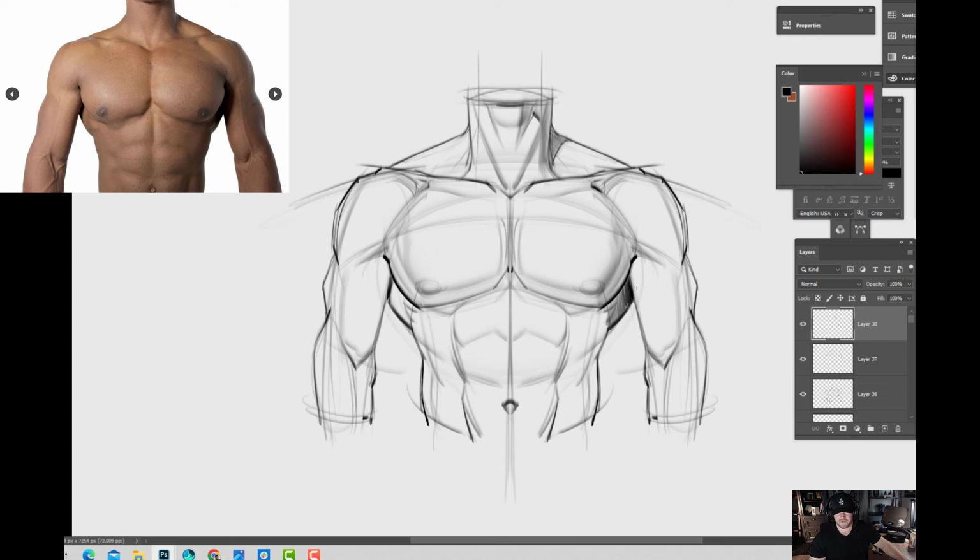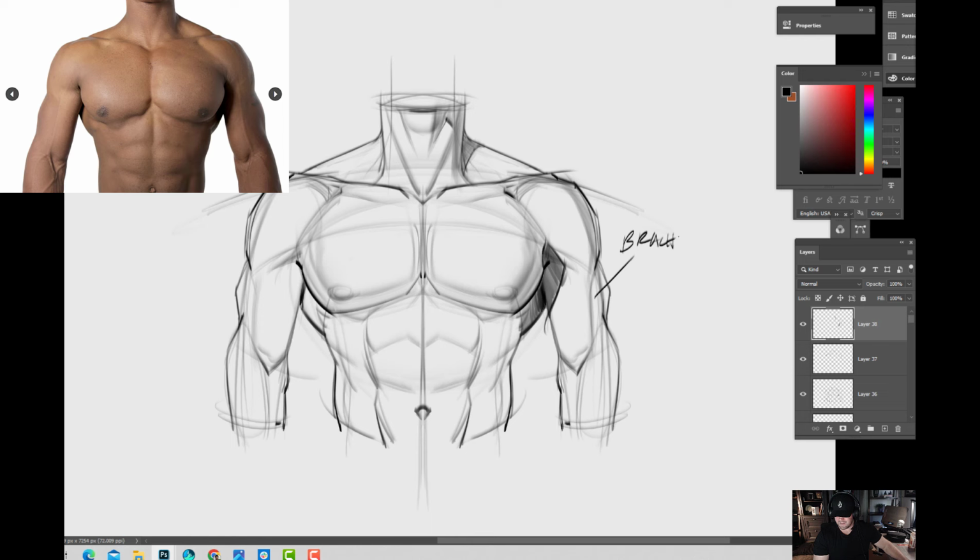So this part of his arm is very occluded, and then there's a hard cast shadow here. I'm just going to block that in. Here we can see an indication of the brachialis muscle. The brachialis is a supporting muscle of the biceps. It underlies the biceps and it sits between the biceps and the triceps. Brachialis.